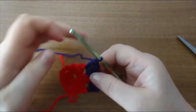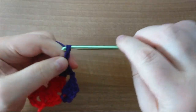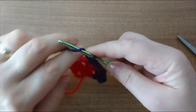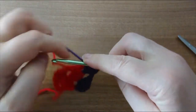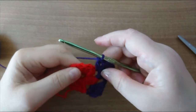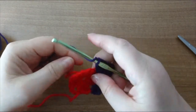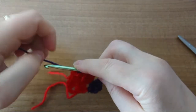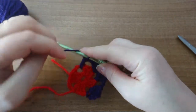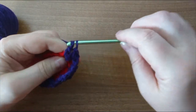So now, because this is a corner, we need to create a new corner. So we've got a cluster of three. We need to chain two and do another cluster of three into here. Yarn over, into the space and pull up a loop, yarn over. There we are. Should be quite practiced at doing this double crochet by the end of this. Remember, it's one chain on a side, yarn over and go into this next corner space. And pull up a loop, yarn over, pull through two, yarn over and pull through two. Yarn over, go into the space and pull up a loop, yarn over, pull through two, yarn over and pull through two.